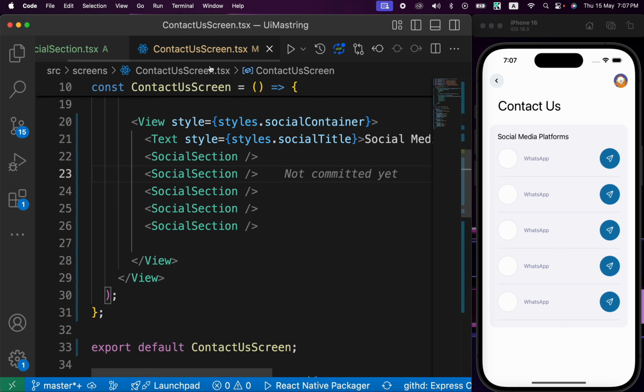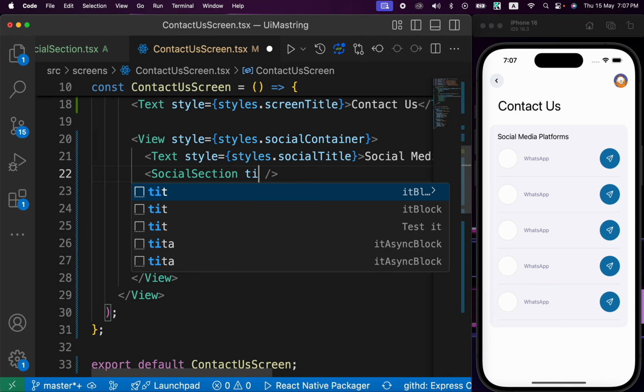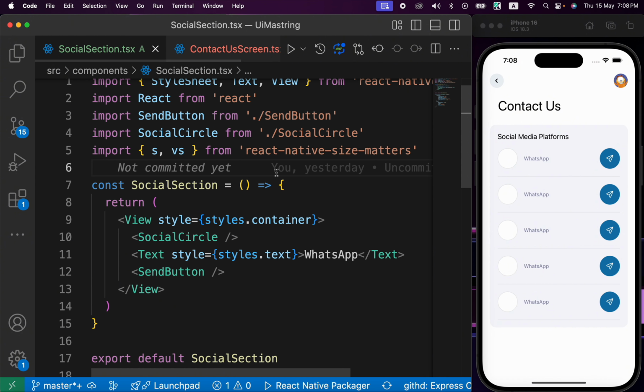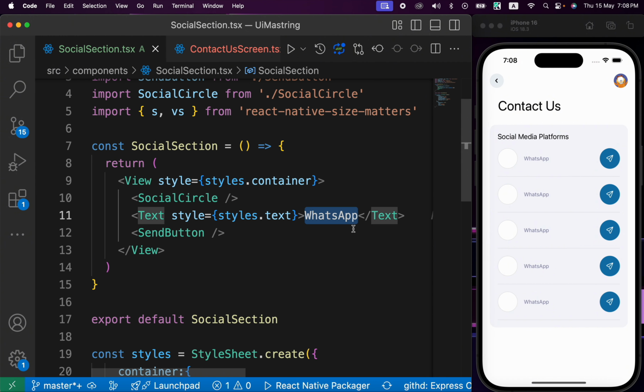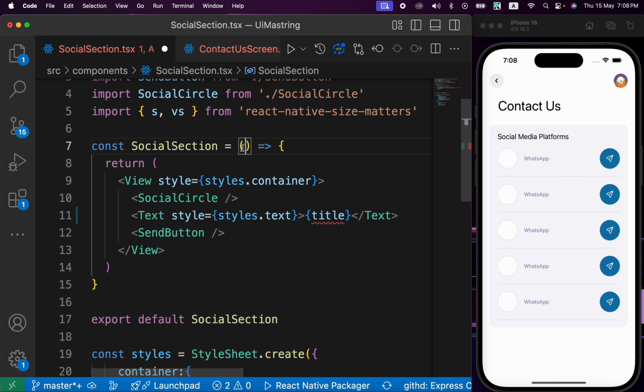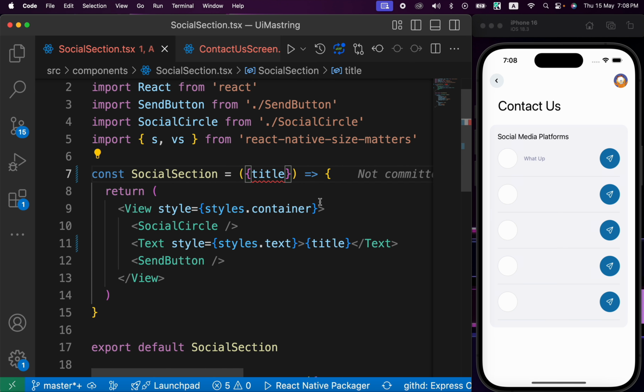Here our contact us screen. Let's try to add title here, and the first title is gonna be WhatsApp, like this. And let's go to our social icon component, and instead of passing this static name, we're gonna just pass title and add this title here in our component and press save.